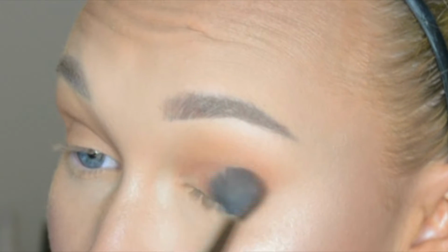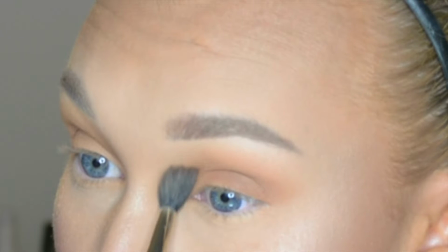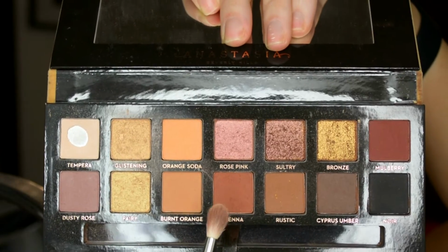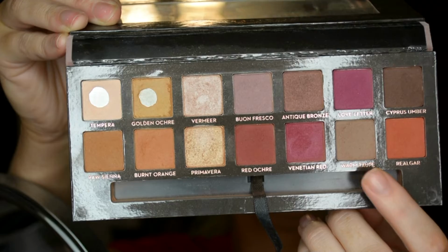And wouldn't you know, I forgot to show the other color again. So I believe this is called some sort of dark orange. Anyway, I'm just taking the shade and doing the exact same thing. Here we go. Me noticing that I haven't showed you anything. Okay, orange soda, burnt orange, raw sienna, or excuse me, just sienna. Those are the colors I used.